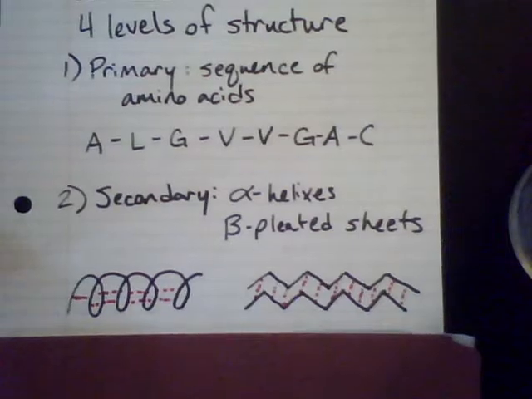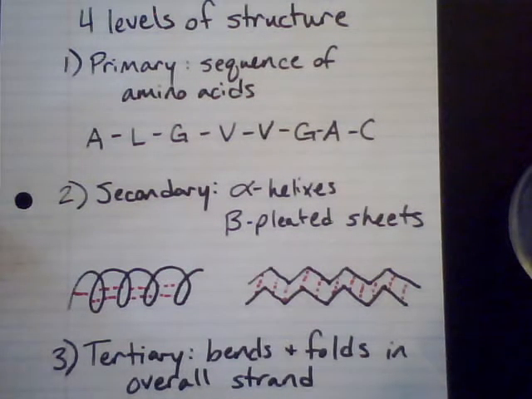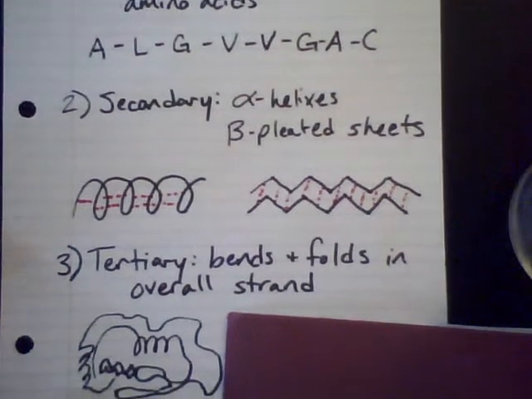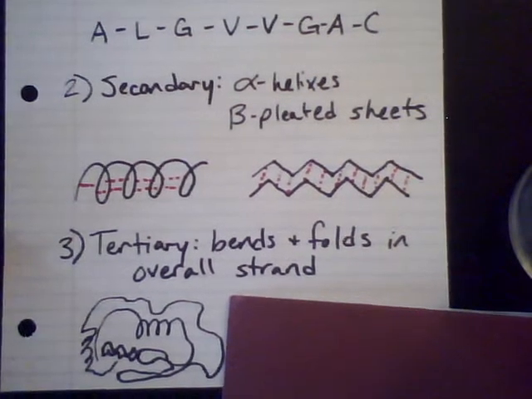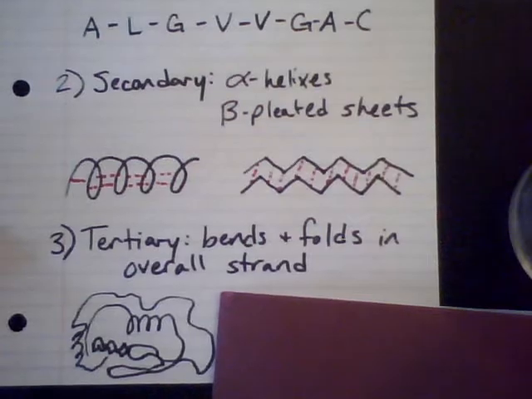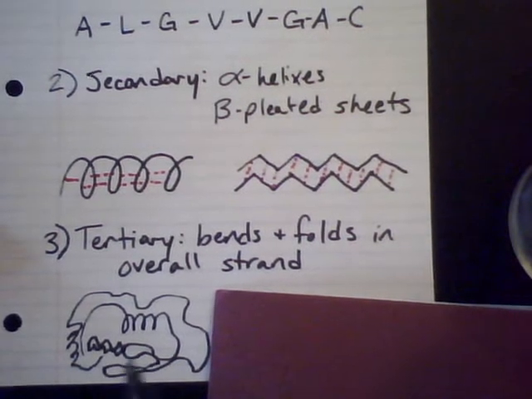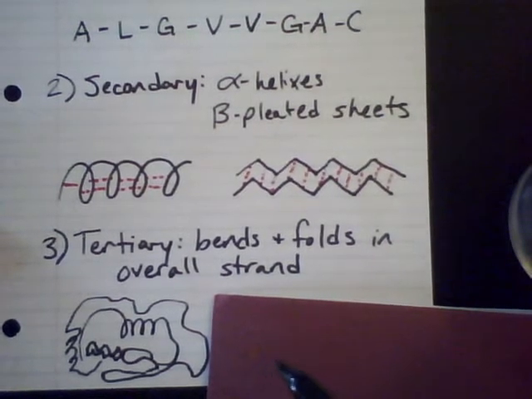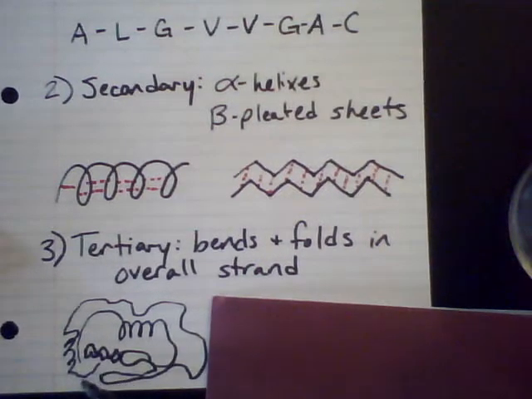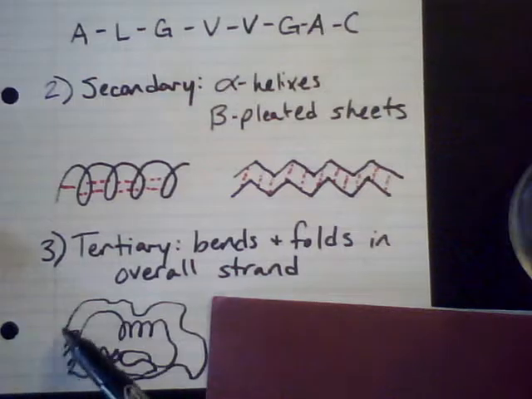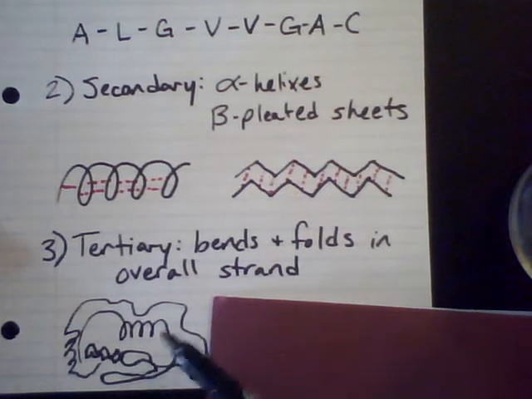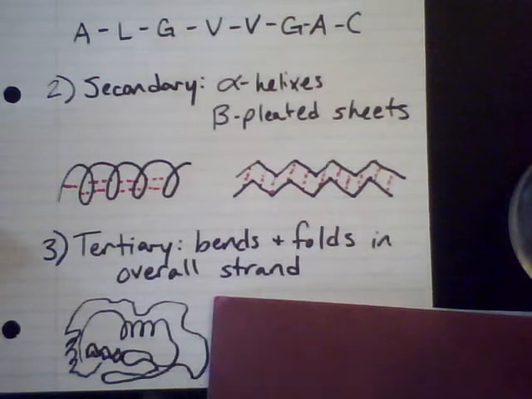If we increase the complexity of the structure of our proteins, then we end up with tertiary structure, which is all the bends and folds in the overall strand of the protein. And so it could look something like this. This is a terrible drawing. It looks like a 4-year-old drew it, although not as good as if a 4-year-old drew it. So if we have our protein strand here, here's an alpha helix, and we kind of come around the bend, and there are these bends and folds that cause certain parts of the protein to want to be in certain areas and other parts to not be in those areas.